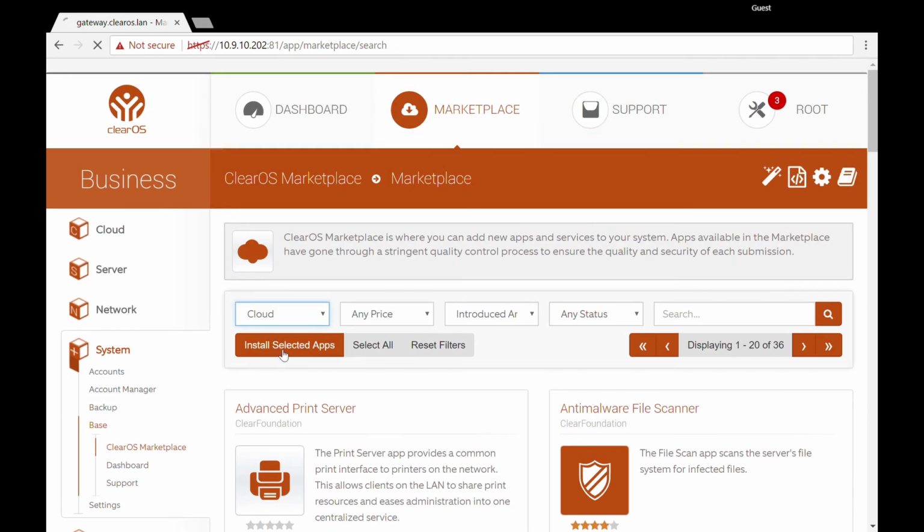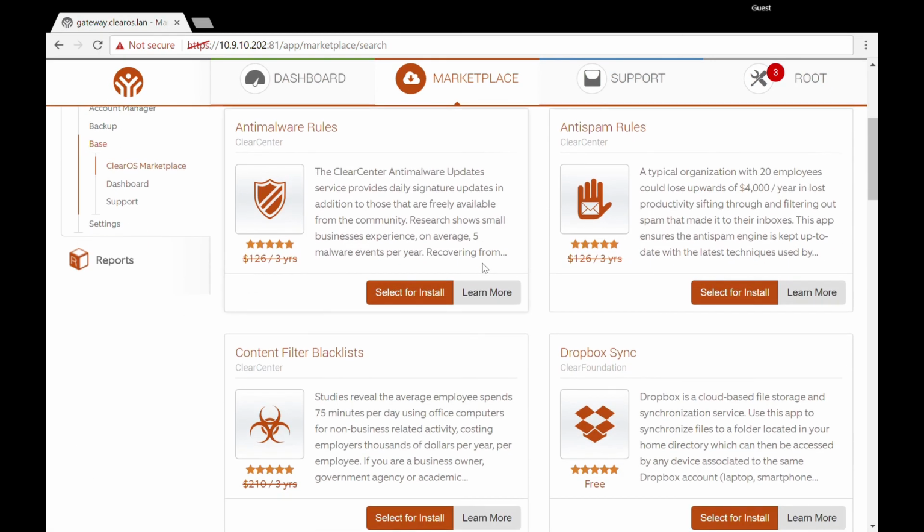Actually, I'm going to check the cloud really quick here too, because I want to get these anti-malware rules. Now here you can see I've got a price of $126 over 3 years. On versions of ClearOS Silver, Business Silver or higher, they come bundled with a lot of apps, like the anti-spam rules and content filter blacklist. Anti-malware rules is one of those.